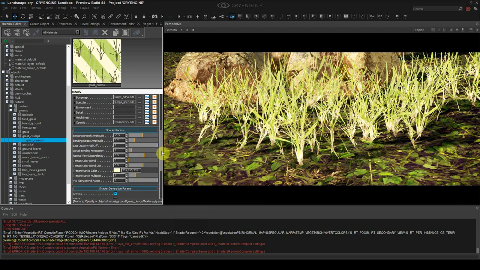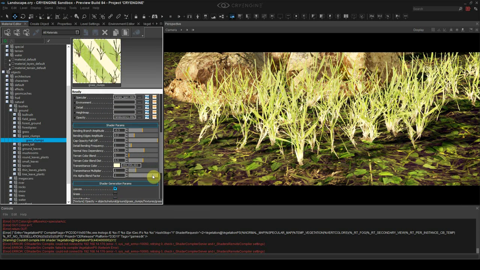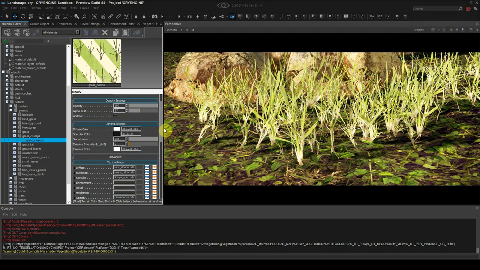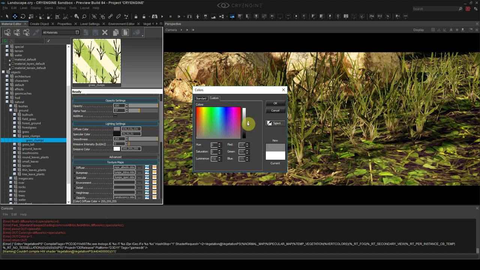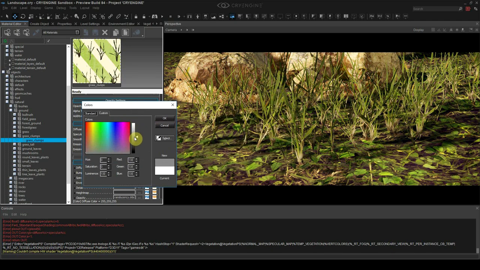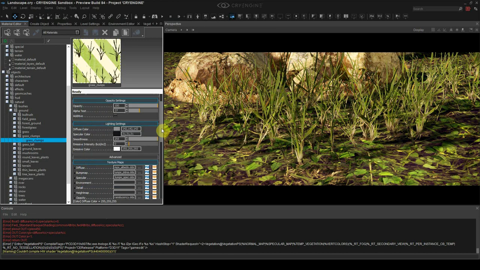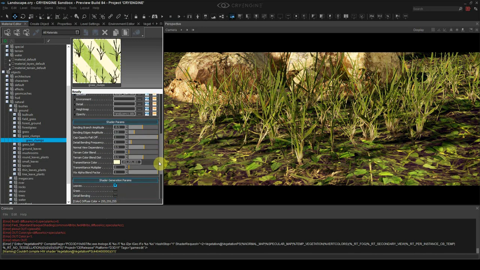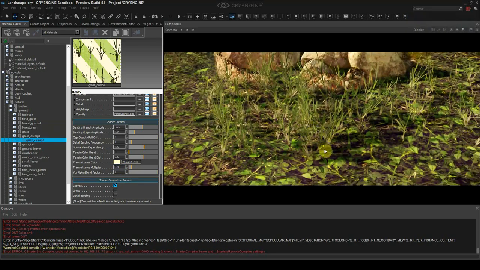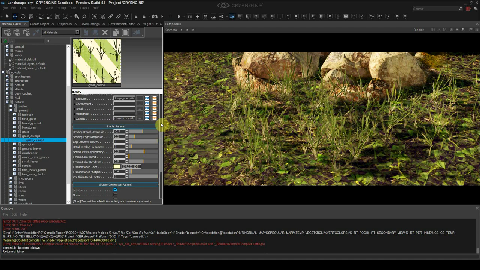It's just a subtle thing, but it looks really nice. If I completely disable the translucency, that's how it looks. So what I'm going to do is just dial down the diffuse again. For some reason, for this scene, the diffuse is way, way too bright. And I'm going to upgrade the transmittance multiplier, but I'm only going to put maybe 0.5, maybe even less, 0.4, something like that, because it's a bit too much usually if you don't do that.